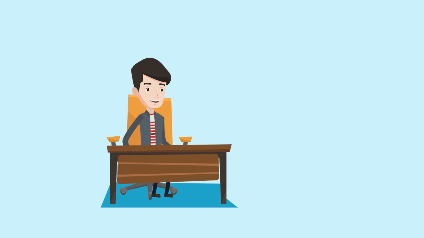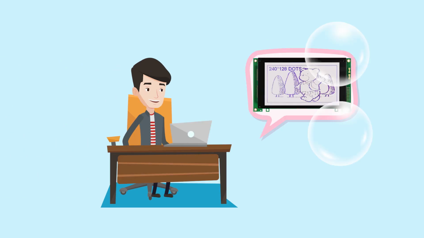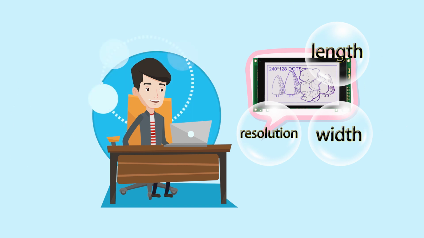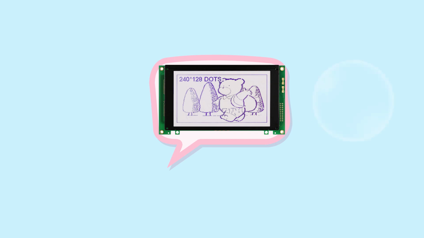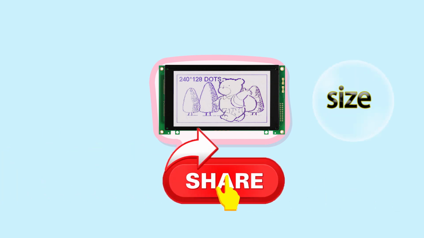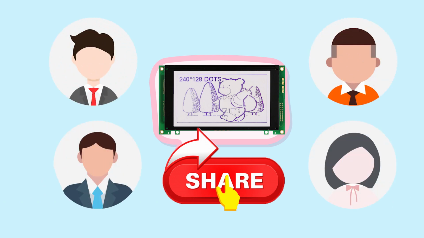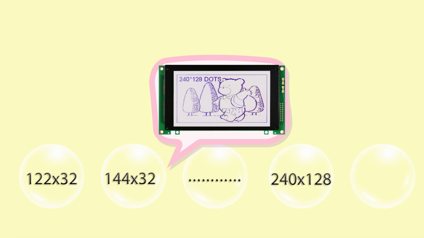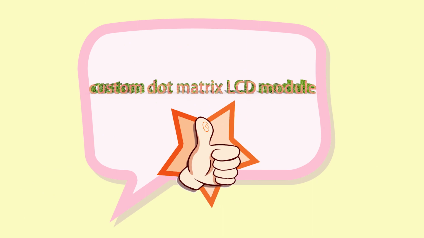When you develop a custom dot matrix LCD module, it can be any length and width resolution. But it takes a lot of time and great efforts to develop it. The most widely used dot matrix LCD modules with specific size were made public, and it is very convenient for everyone to get them with no tooling fee. You will not have a lot of options when you choose a graphic LCD module. A custom dot matrix LCD module is still your first choice.